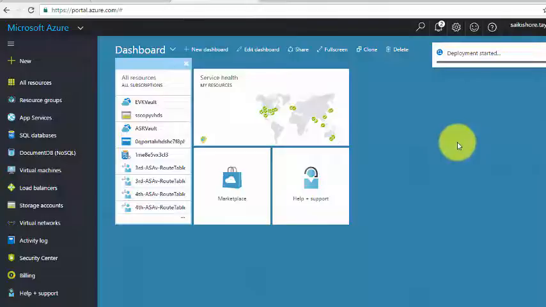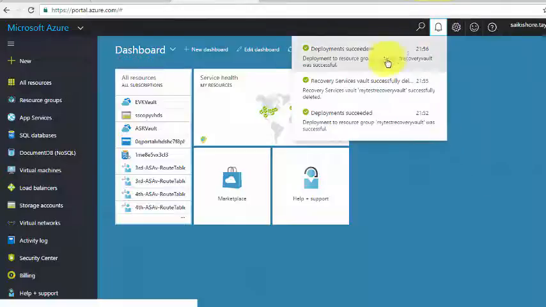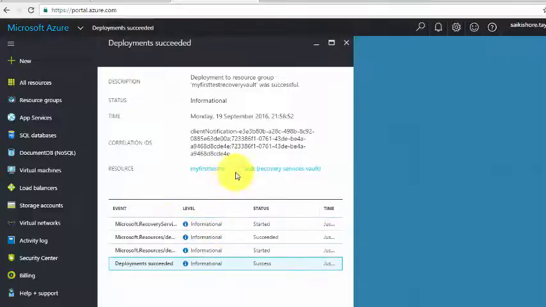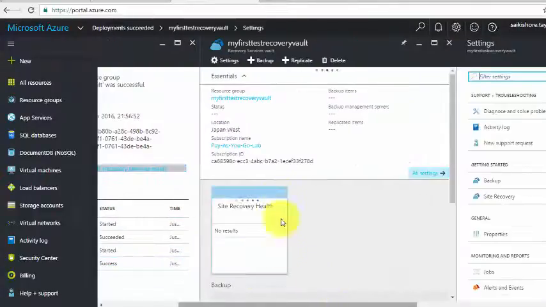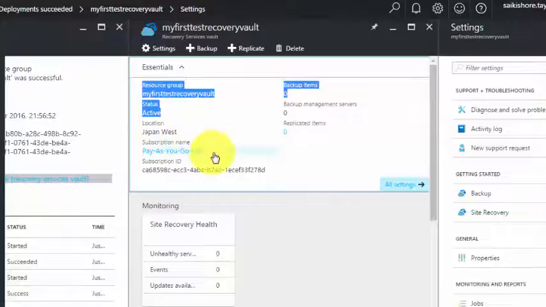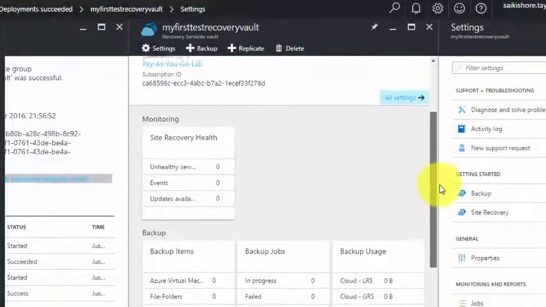So we will explore the different options we have under the recovery vault, like the backup items, how to add a backup or a VM under the recovery vault. So it got deployed. Click on this. It will show the configuration here, the settings, the resource group, and the status is active currently, and the location, the subscription ID, and the backup items, management servers, and replicated items.